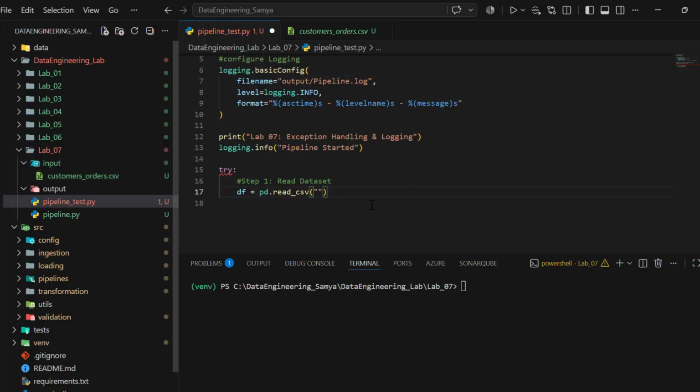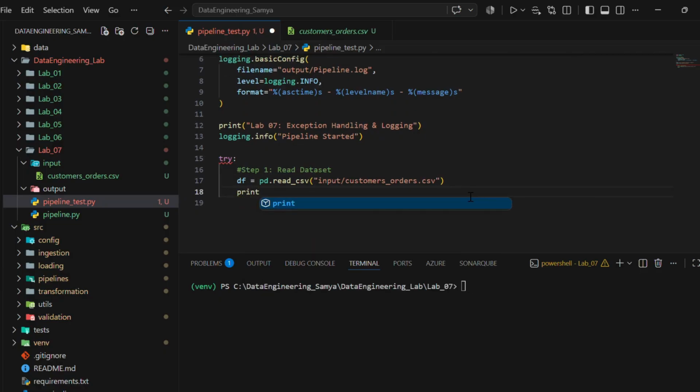We read the file from the input folder, so we give input/, and our file name is customer_orders.csv. I think the spelling is correct, customers underscore orders dot csv. Yes.